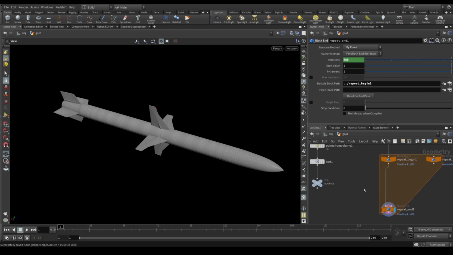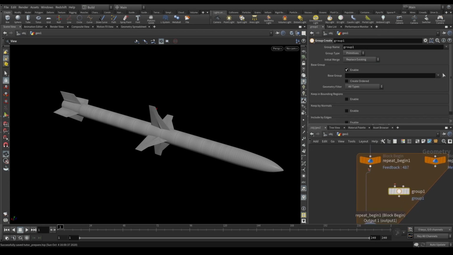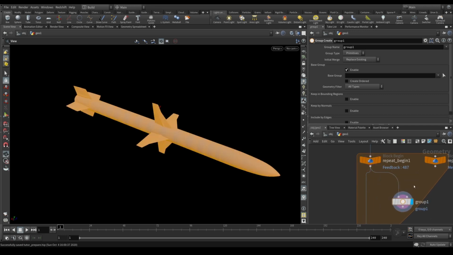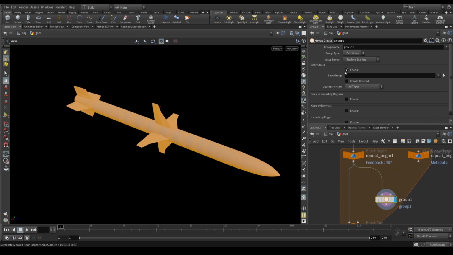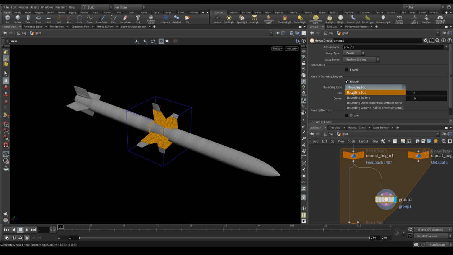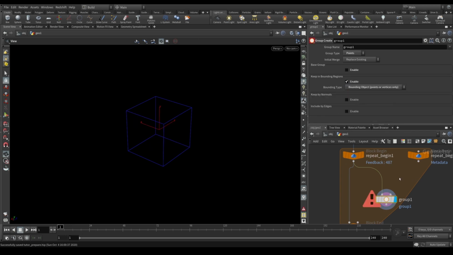Okay, let's start grouping points. So we need to group this geometry, and so there is points mode here, and we want to group these points, keep it in bounding regions, and select bounding objects here.